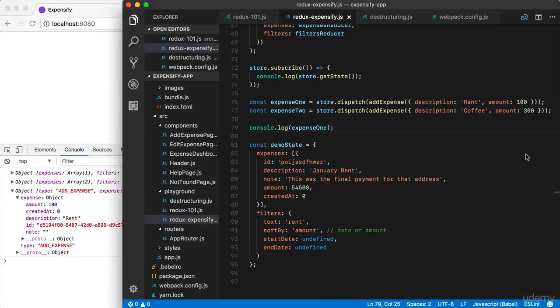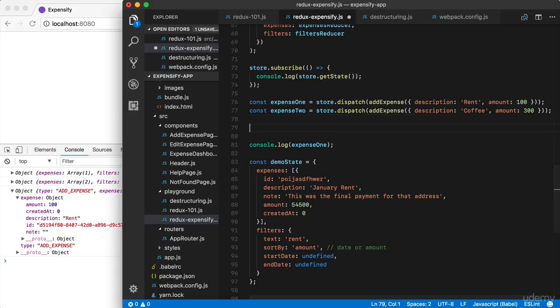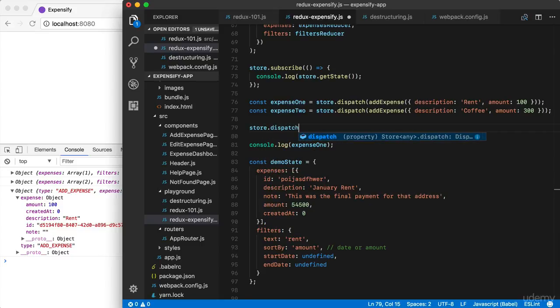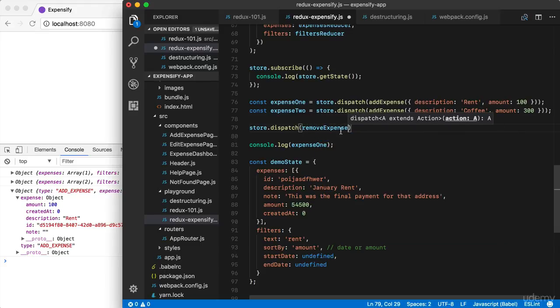Now I will give you the function call right here, and it'll be your job to actually create the action generator and fill out the reducer part. So that'll be a call to store.dispatch. We are going to be dispatching an action object that'll come back from removeExpense. So that'll be one thing you create. We're going to pass to removeExpense an object, and on this object, we're going to set ID equal to the ID of the expense we want to remove. Now we are going to require the ID, so there will be no default value right here.